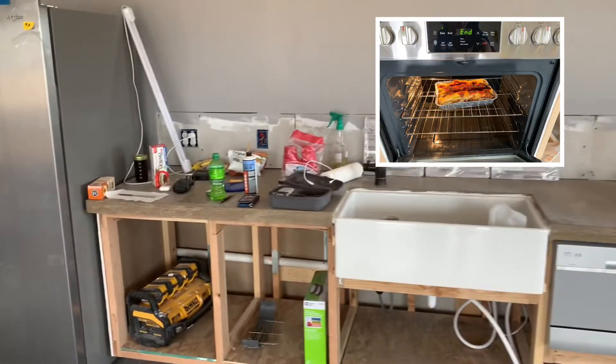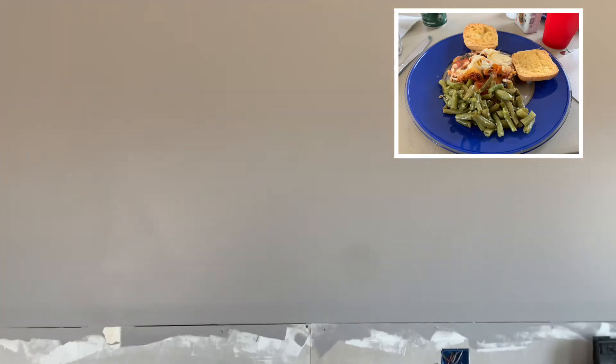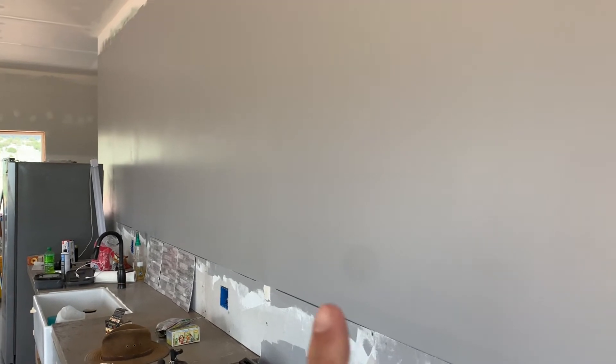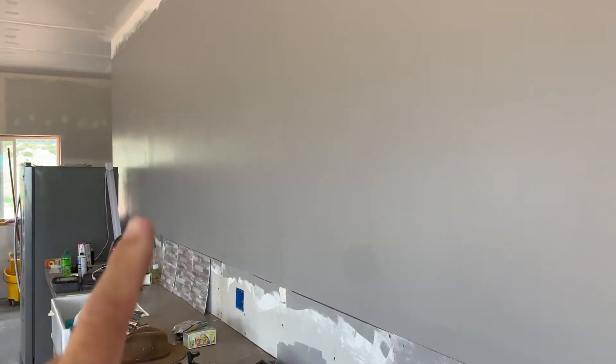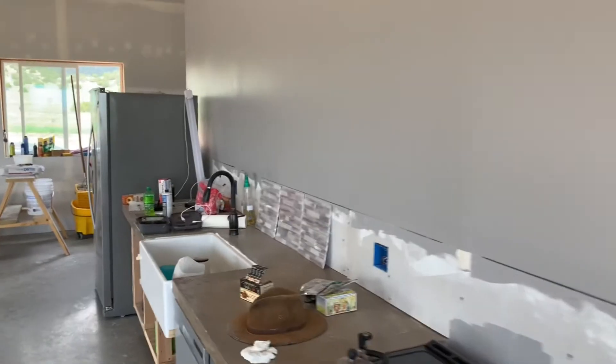Went ahead and did this wall to finish to see how it turned out, and it's not too bad. I've got that seam right there and that seam right there, as you can see, so I'm fanning them out more on the next stage. You can't really see it from here, but I'm standing on the countertop looking straight at where that seam is up there — I can see it. So I'm adjusting how we're mudding a little bit to try to make those disappear.